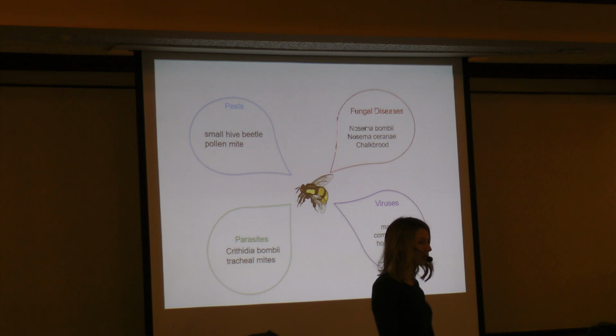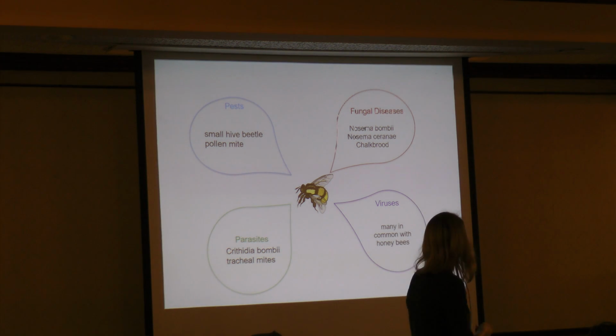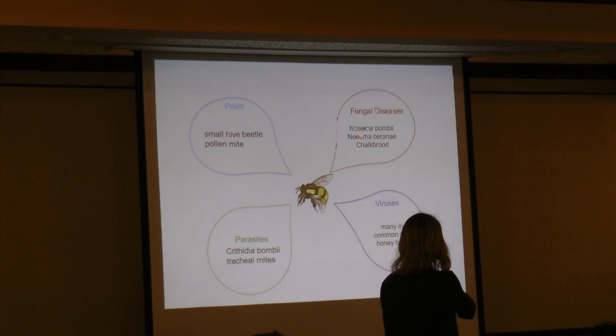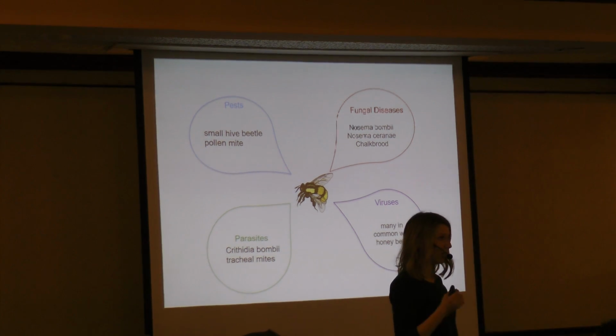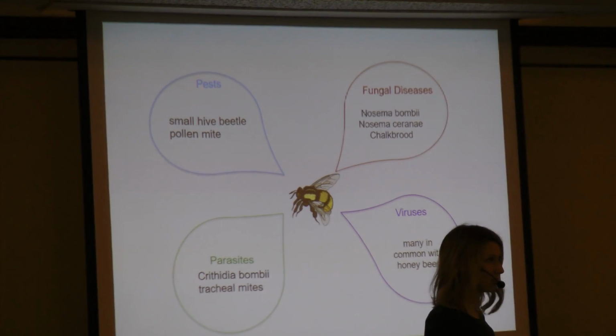So for wild bees, we don't know a whole lot about the diseases that are affecting wild bees, but we're finally starting to piece them together. And we see that they're also susceptible to fungal diseases, some of which are the same that impact honeybees, and a variety of viruses, again, many that they have in common with honeybees, certain parasites, and pests.